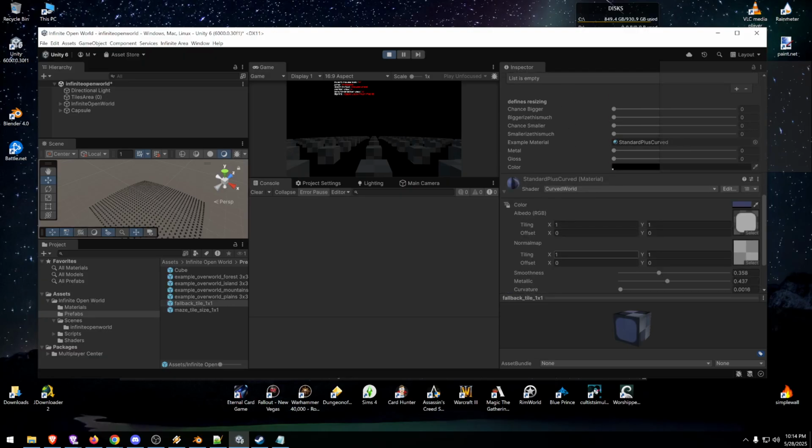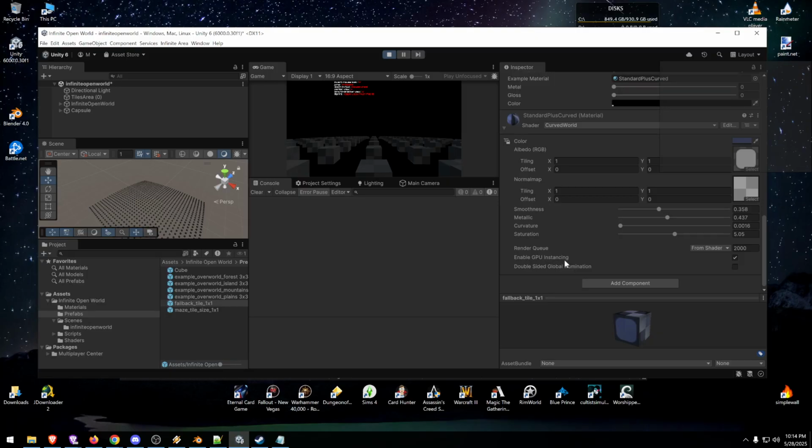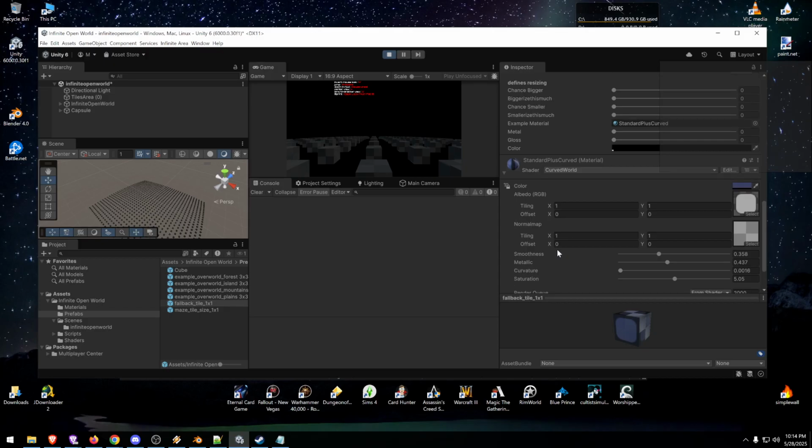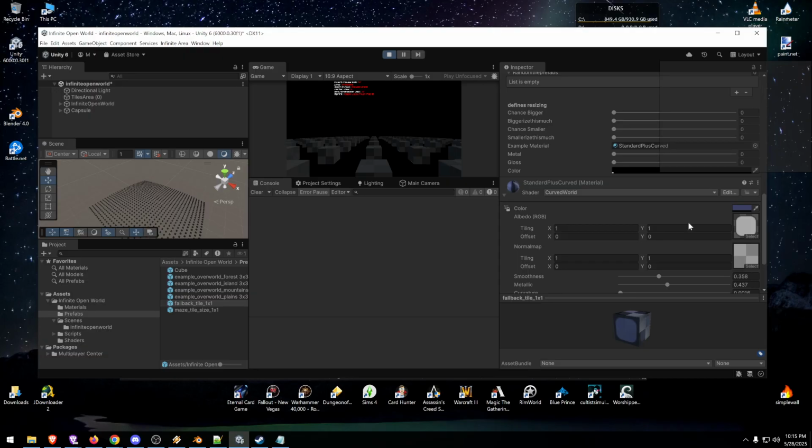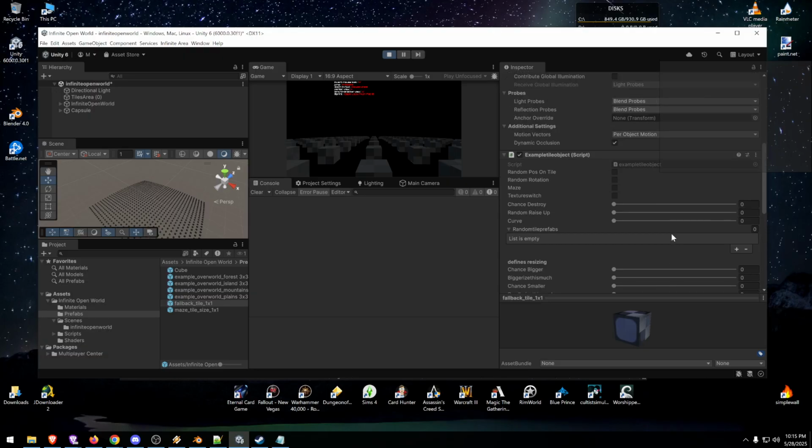That is interesting. But why does it not have this? Why is this texture not being used?